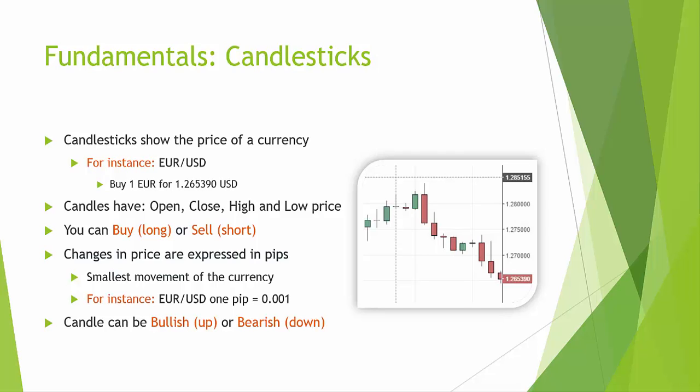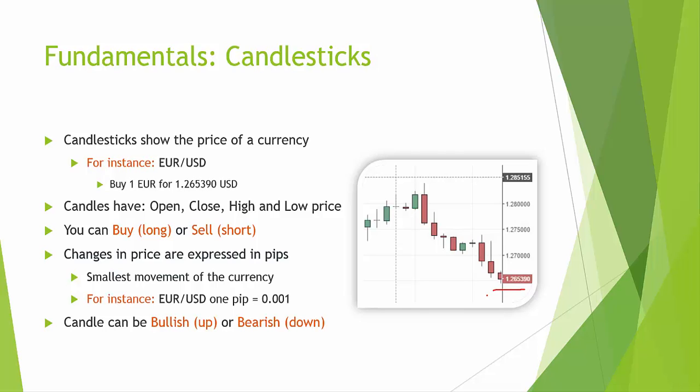Before we go into depth about programming, trade setups, etc., let's recap some of the fundamentals of Forex. In the Forex market you can buy and sell currencies. This always goes into pairs, for instance the Euro-US dollar pair. As we can see in the price chart, we can buy 1 euro at the current market price of $1.26.